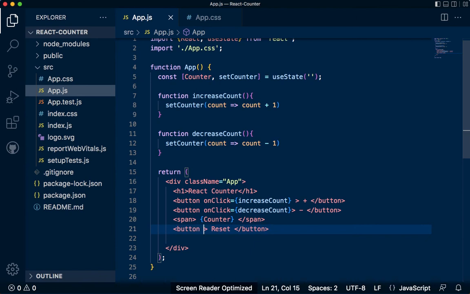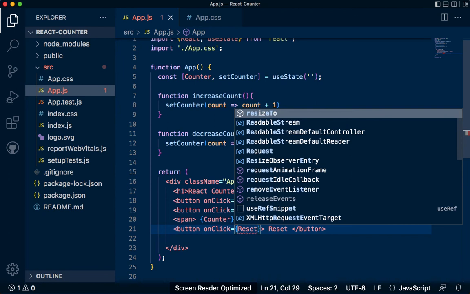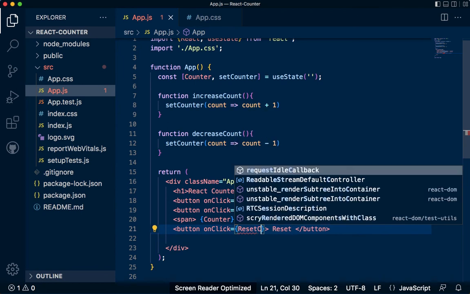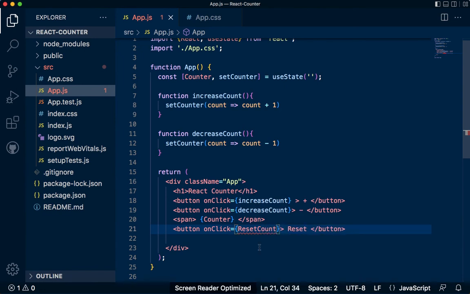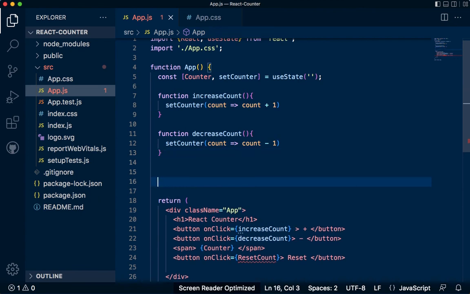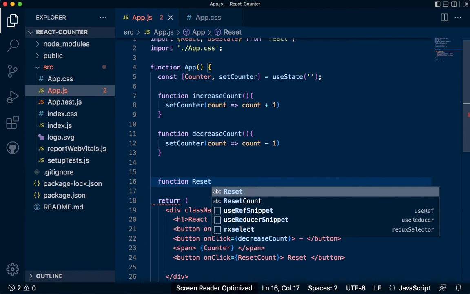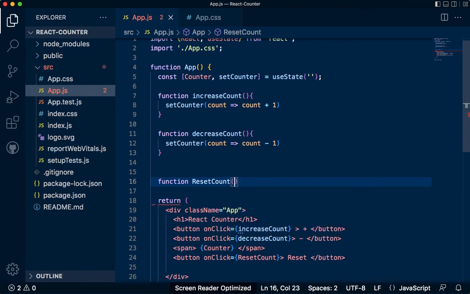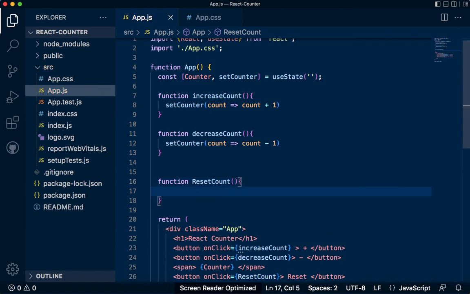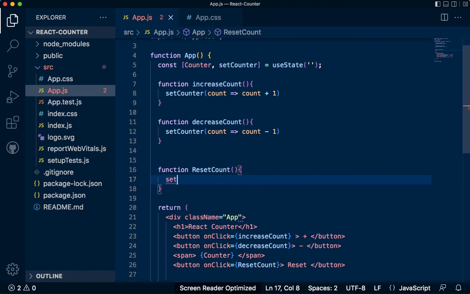Let's say onClick, resetCount, and let's say here function resetCount, we say setCounter 0.